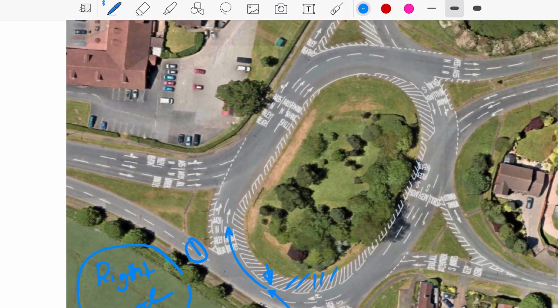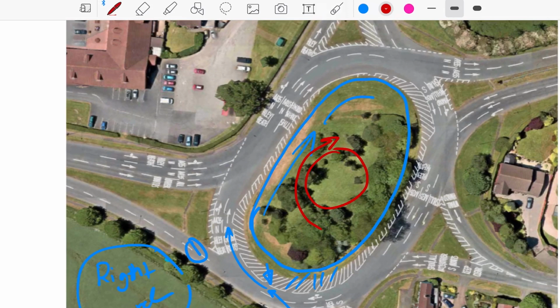Now, this bit is quite special for the Beckett Farm because it's an oval shape. You will see that this is an oval shape roundabout. So you have to drive on the straight line before you turn. It's not like a normal roundabout that has a circle that you have to go around. So this one you have to drive straight line a little bit.